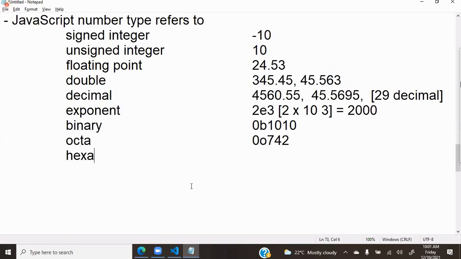Hexa we already learned. Hexa has digits like F, D. What is the range of hexa? The range of hexa is 0 to F. That means it can have values like 0, F, D, D. Where do we use hexa? We already know: colors, color combinations.